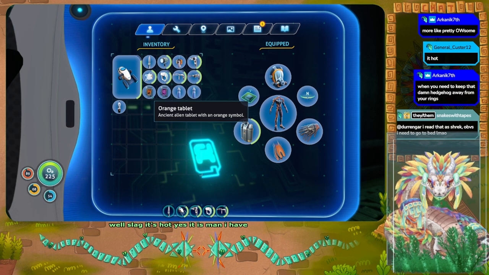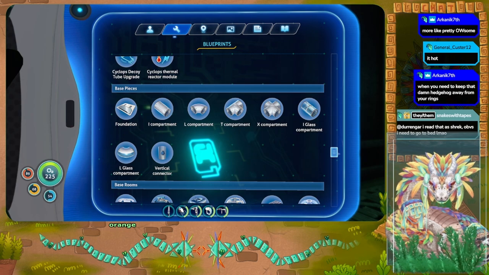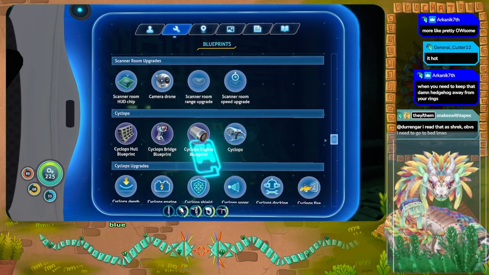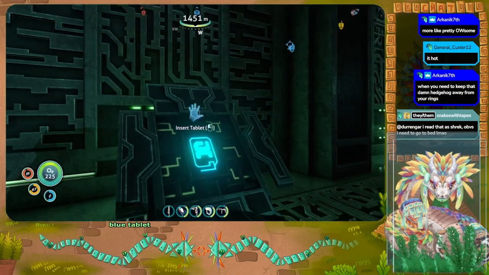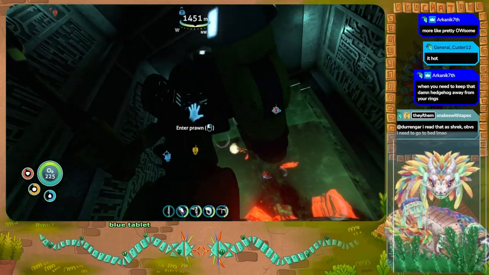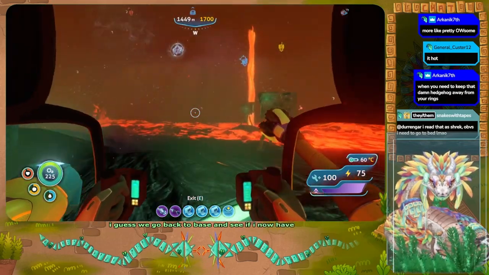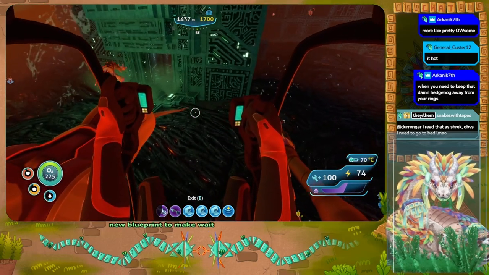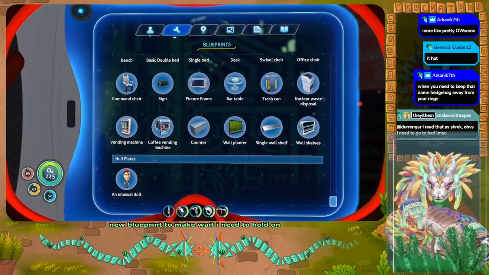Man, I have a blue. I mean, I have a purple. I have an orange. Do I suddenly have the ability to make a blue tablet? Welcome aboard, Captain. I guess we go back to base and see if I now have a new blueprint to make. Wait. I need to hold on. We have a bacon.